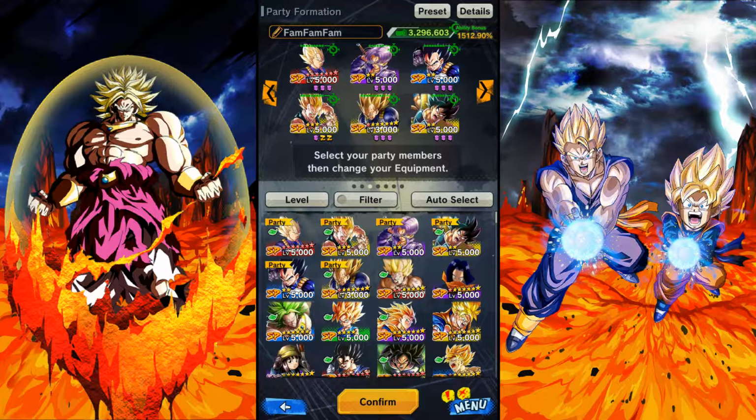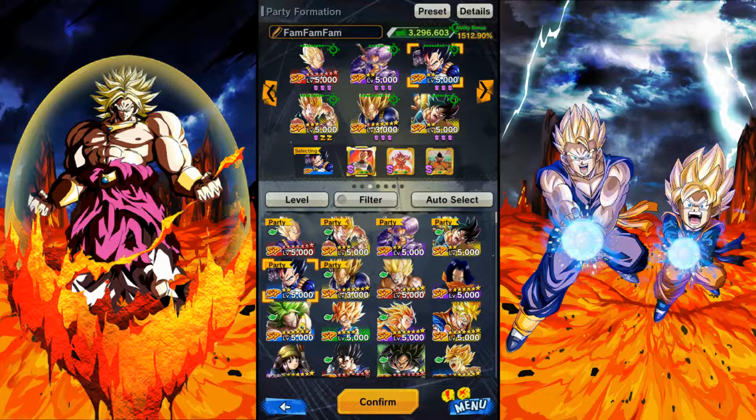So today we are going to be running a Vegeta family. Yes, I know I've run this team I think once or twice before, but I have the addition of this blue Vegeta now. And he is the one I said I am lacking in order to make this team complete.